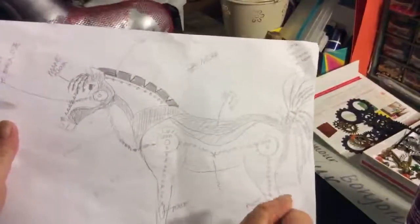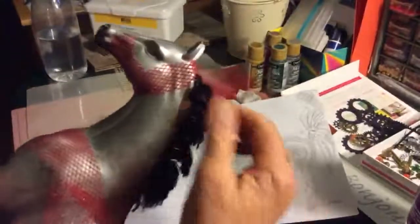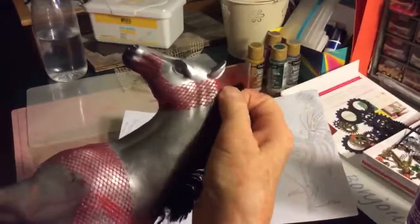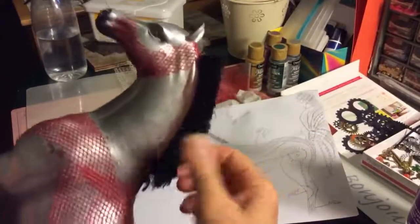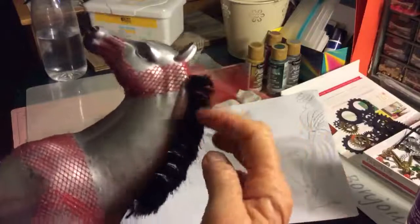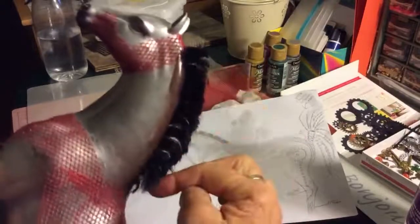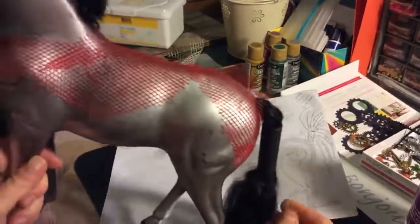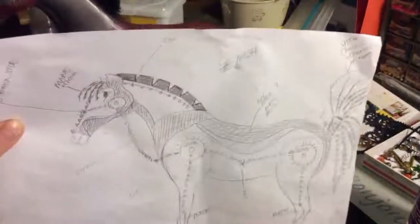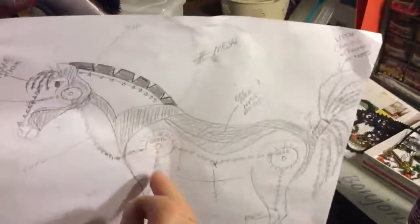So what we did tonight, because it had a long mane, I've chopped the mane off, which you'll see right here, but I haven't styled it yet. I've greased it with petroleum jelly or Vaseline, whatever you want to call it, and made it really, really greasy so that it has time to set and stay nice and straight. When I finish working on the body, that's when I'll do it. But I had to take it off because it was in the way and because I'll be doing stuff along here as well. So that's what I did tonight. And then, of course, I've applied all the mesh, which takes time. It's not a quick thing like we know with crafts. So, yeah, that's what it's going to be looking like. These are all gears, and they're going to be double gears. So I'm going to have a big gear and a small gear. This one I've got a big gear and a small gear.